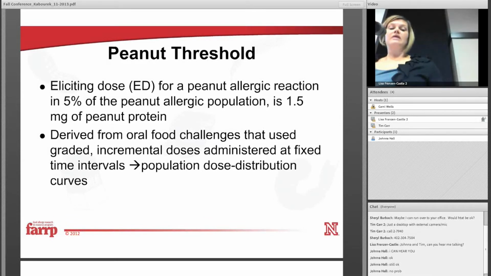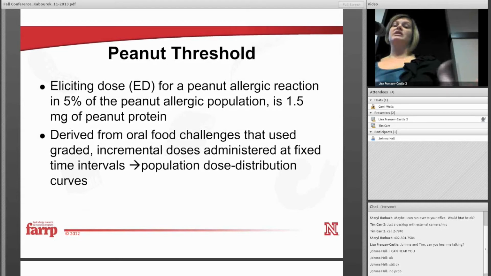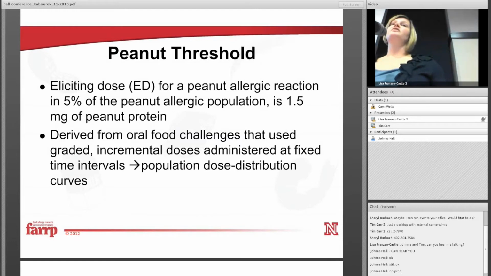And so what we're saying for the food industry and for FDA is we know that there's a threshold. In toxicological studies, they did this for infant formulas to be defined as hypoallergenic. They take their eliciting dose and then they put in a fudge factor. So for us, we know 1.5 milligrams is the eliciting dose. Then you plug in this fudge factor, and the threshold will be much lower than 1.5 for regulation. So we're talking to FDA, like maybe we could put it at 0.5 milligrams and let the food industry have 0.4 milligrams of peanut contamination in their product, and that will be safe for at least 90% of all peanut allergic consumers, because we know that eliciting dose is 1.5. Makes sense? It's kind of a hard concept to wrap your head around. Okay.